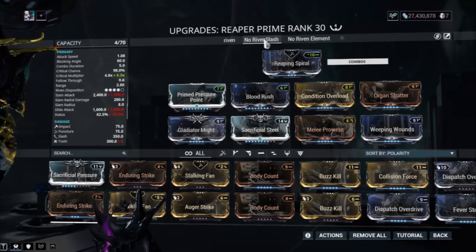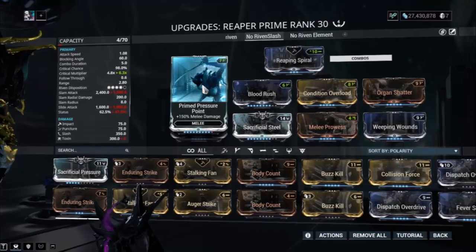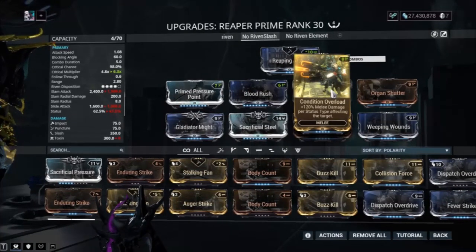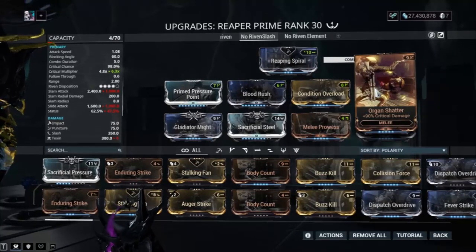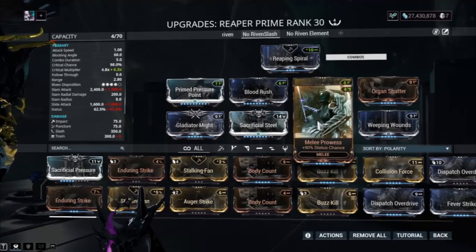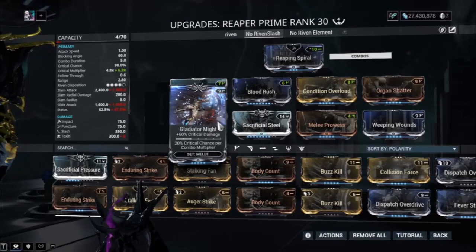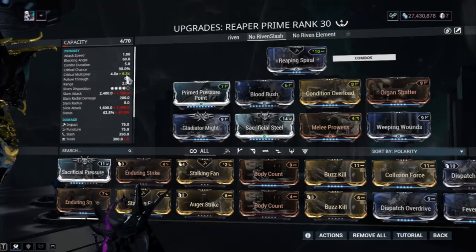Next up, let's go with a no Riven slash. This is your pure slash build. Alright, so the same stance, repairing spiral, prime pressure point, you guys can use normal pressure point, it's fine. Blood rush for more critical chance, condition overload for more damage for every status proc. We've got organ shatter for more critical damage, weeping wounds for more status chance, melee prowess for even more status chance, and finally sacrificial steel for critical chance and gladiator might for even more critical damage, pushing our critical damage multiplier up to a 6.3.